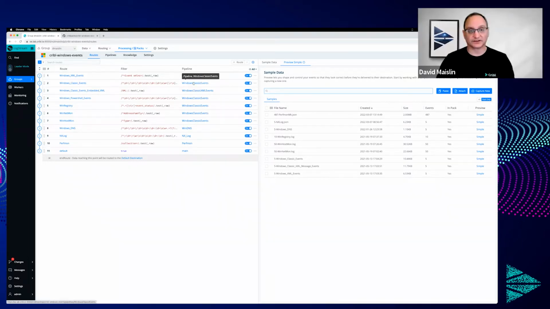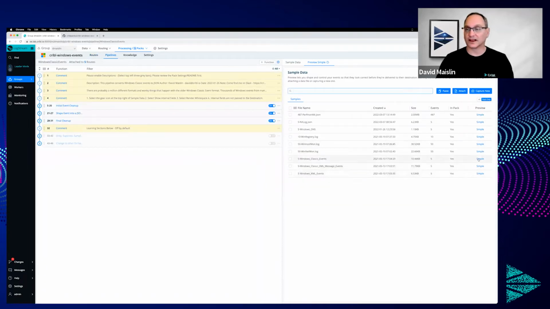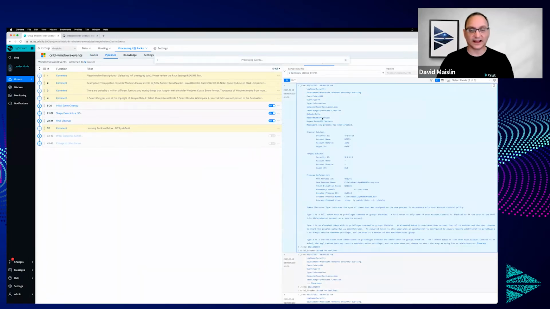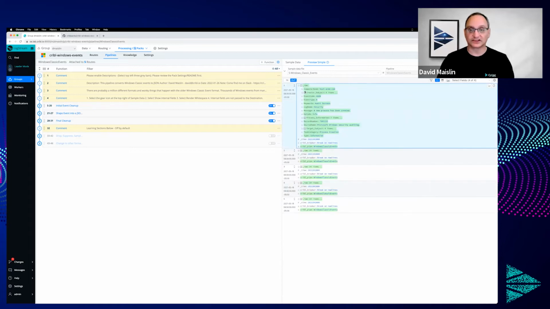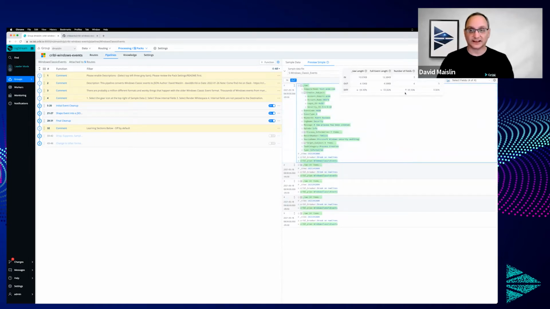Yeah, sure, absolutely. So when you start with a classic event structure like this, you have your key equals value. And then further down in the message, you end up with key colon values. And this is a very large event. And so by converting things into a clean, structured format like this, you get the benefits of a huge reduction from the original classic format. You can choose to keep or not keep a lot of bloated message text. Those are options that I have within the pipeline. But reduction is key. And the other thing is the destination.